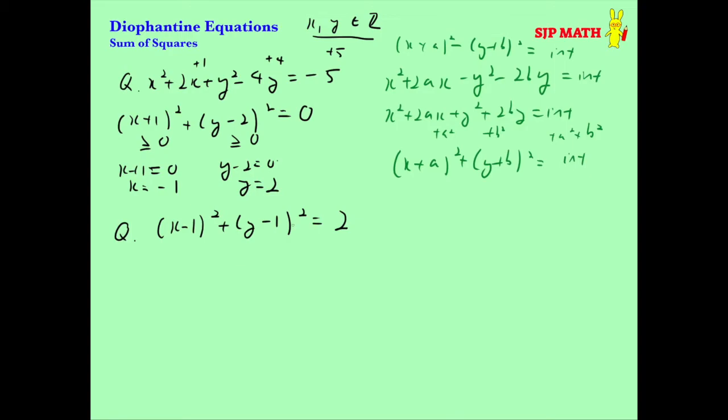So firstly, observe that 2 is a very small number. So these squares are all larger than or equal to 0 again, which means that we just have to find two non-negative integers that sum to 2, which are 2, 0; 1, 1; and 0, 2. Okay, I'll just write them down: 0, 2; 1, 1; and 2, 0.